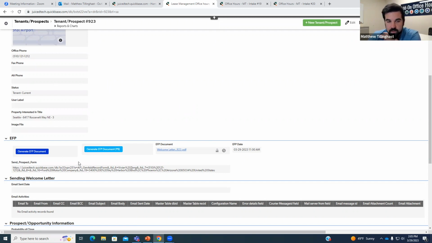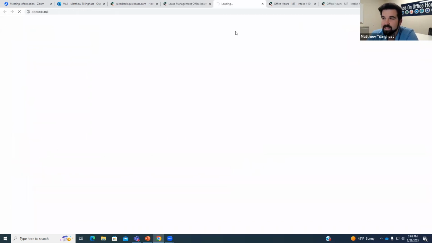So first things first, you want to have this link emailed out to a client. Now, I know that when I click this button, Generate Exact Forms Plus document, it's going to add a file attachment as well as a date. So when I click that, you're going to see this 11 o'clock change to probably 11:05. This is going to make just a regular welcome letter through Exact Forms Plus.